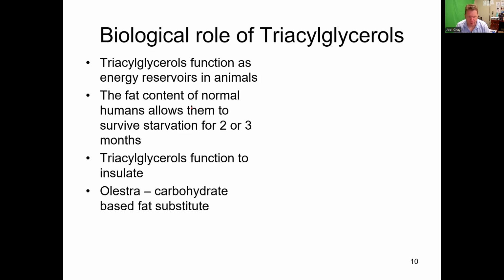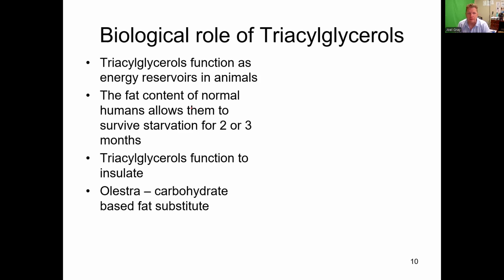Frito-Lay is a company that obviously makes Doritos, and Doritos are wonderful and tasty. There were chemists working at Frito-Lay who said, people love our chips, but they don't like all of the fat content. We need to do something about that. And one person said, what we need to do is make a fat substitute that people will eat, and it'll give them the sensation of eating something that has fat.